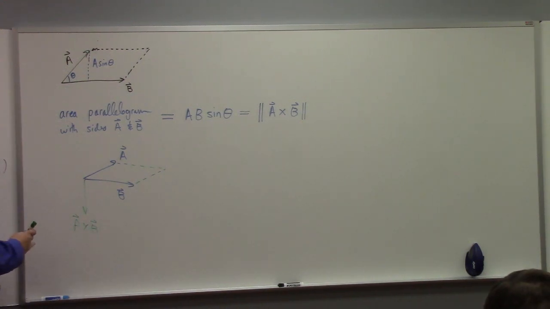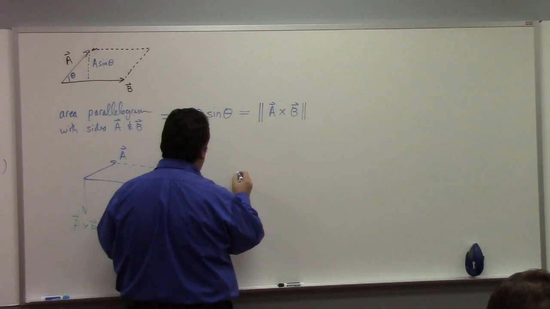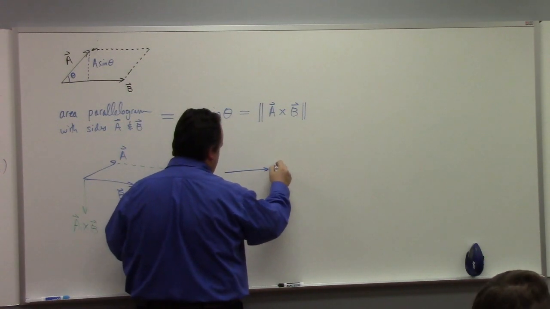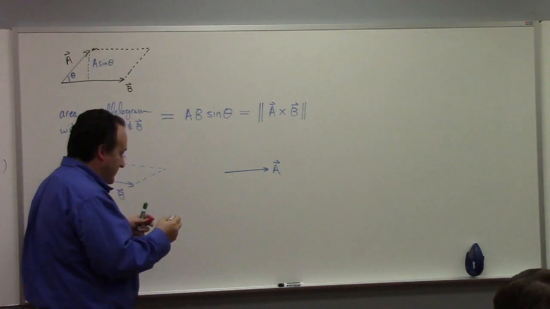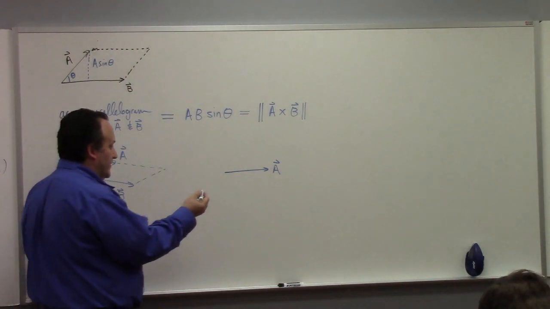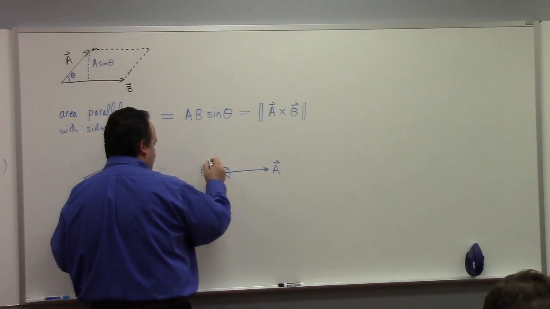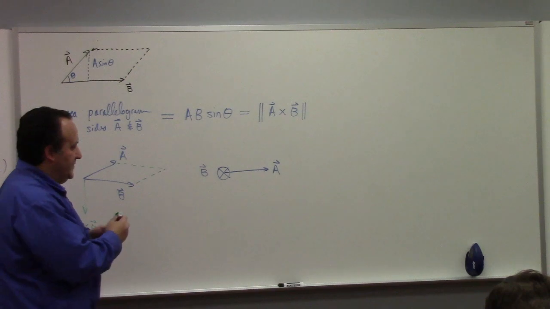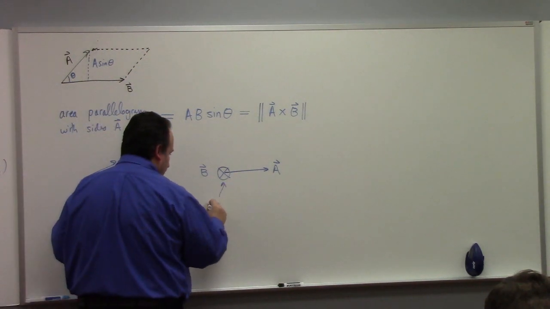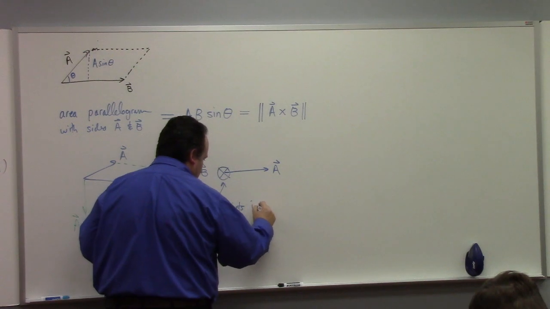All right, to give you another example. If on the other hand we have, let's say, A is pointing like this, all right? And let's make B go into the board. And so I need a picture. What should our picture be for into the board? For into the board, we'll do this picture, like this. So this means B points into the board.